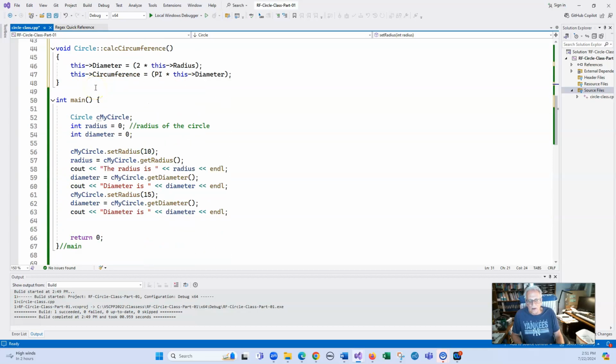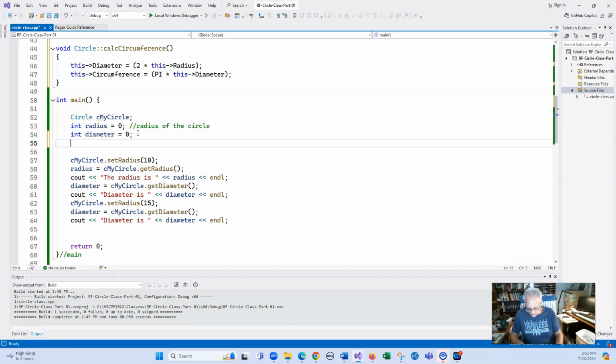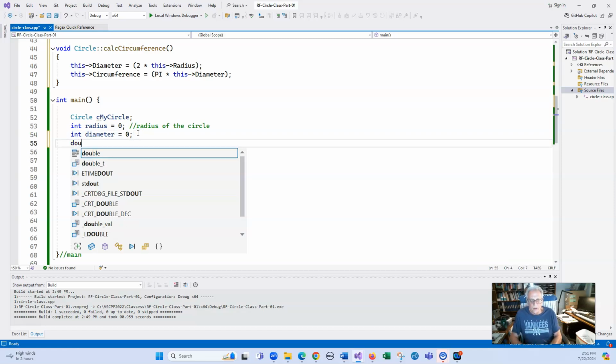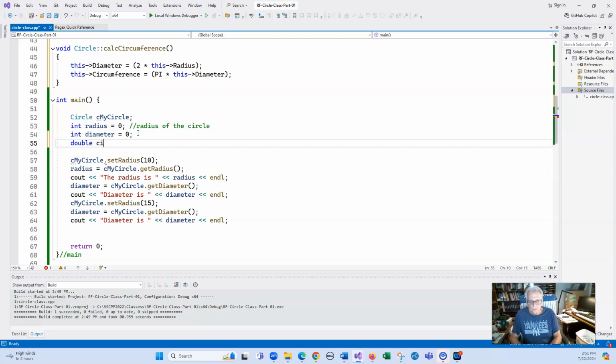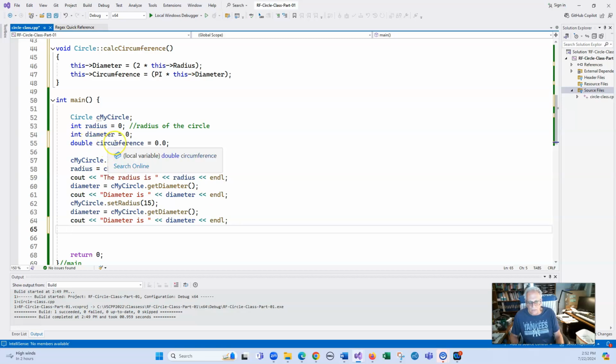So now let's go and create a variable called circumference. This time, since it's a double, I'll initialize it to 0.0. And we don't really have to calculate the circumference in here. We don't have to do get circumference unless we want to print it.